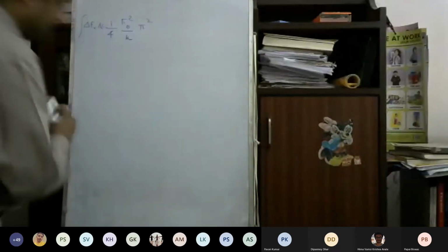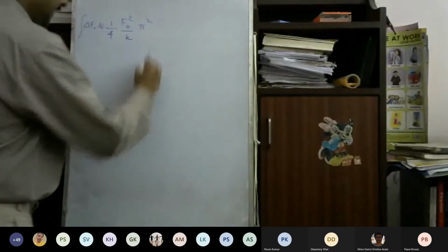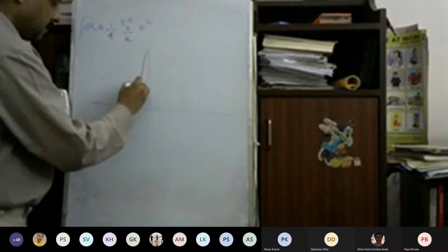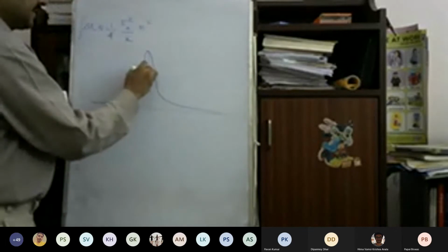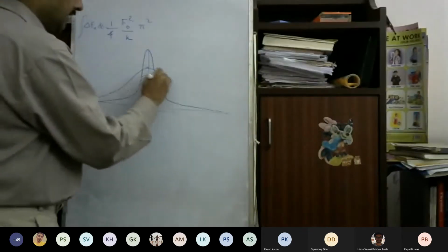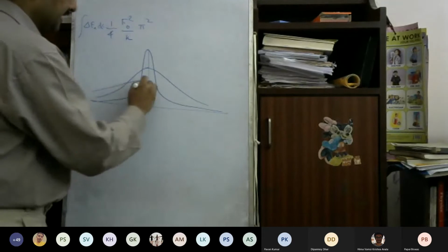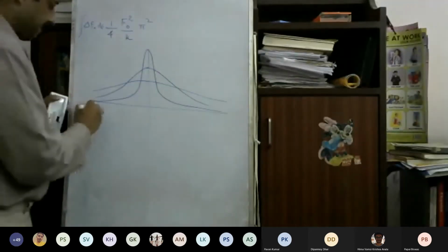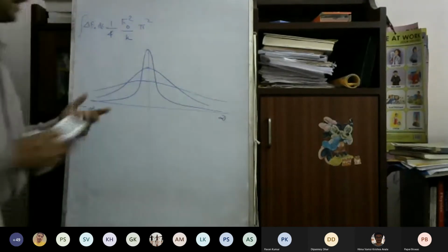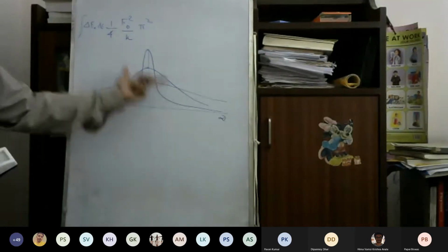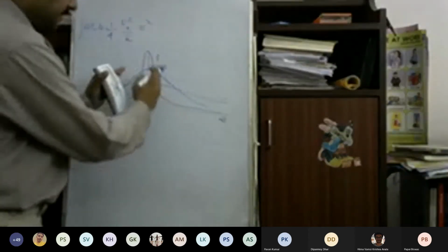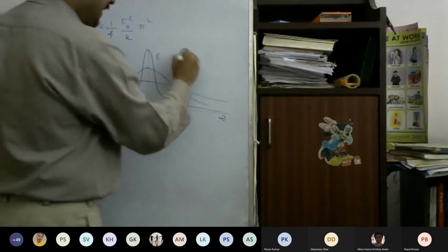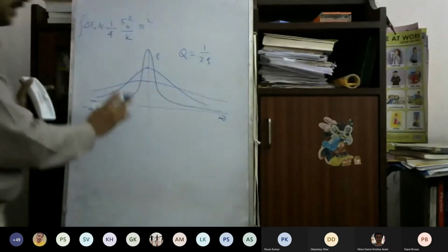So what the possibility of this one is this, that when zeta is small, energy dissipation is like that. When zeta increases like this, further increases like this, such a way that the energy under this curve from minus infinity to infinity actually becomes a constant value. Now what we see is that as the value of zeta is decreasing, the peak is becoming sharper and sharper. And the quality factor, which is equal to 1 by 2 zeta, is actually increasing.